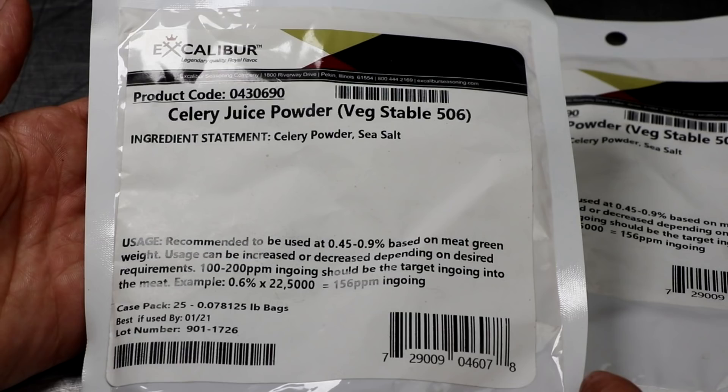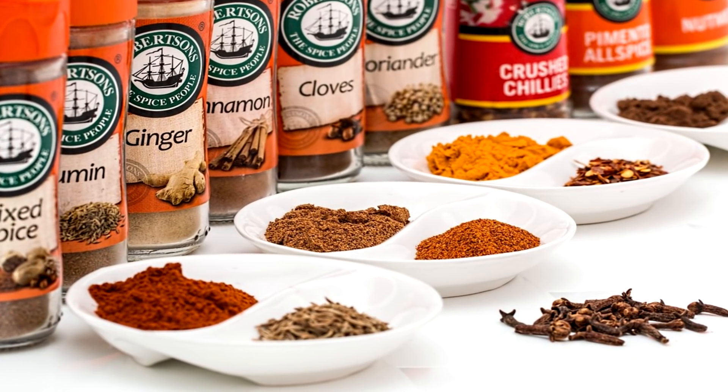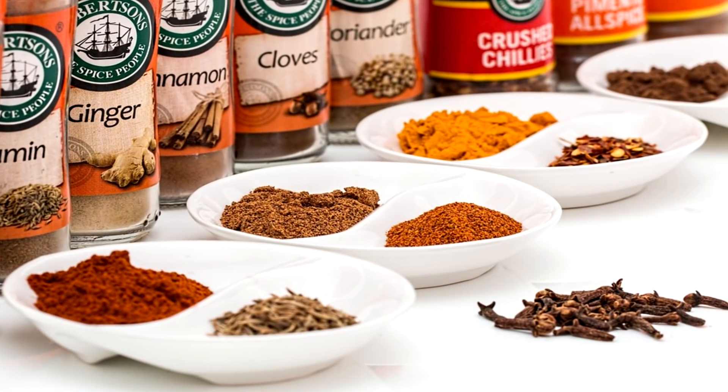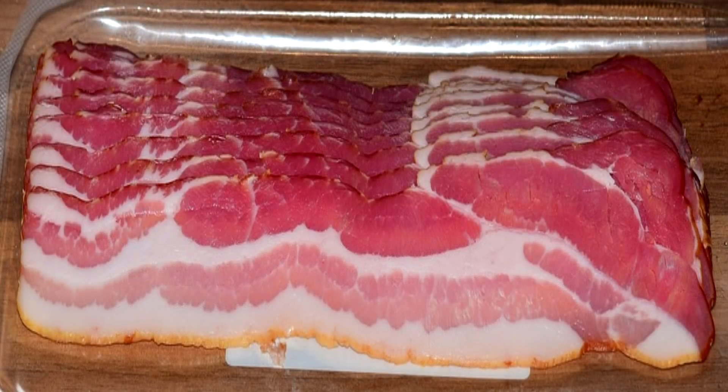Here's where it gets completely crazy. In part three, we talked about celery juice powder. Natural celery has vitamin C, a natural antioxidant. But through the process of how celery juice powder is made, that particular antioxidant is not transferred over. So celery juice powder is literally just a combination of salt with some nitrates and a lot of nitrites. The USDA doesn't recognize celery juice powder as a curing agent — it recognizes it as more of a flavoring ingredient. Companies that use celery juice powder don't have to follow the same guidelines as companies that use commercially produced curing agents, meaning they are not obligated to add an antioxidant. So for the consumer, there's a potentially higher risk of nitrosamine formation in organic bacon.